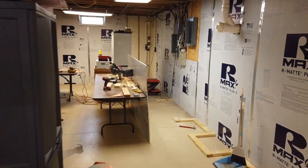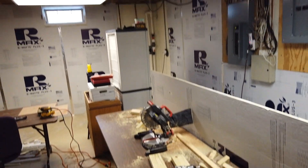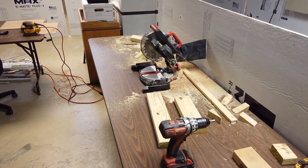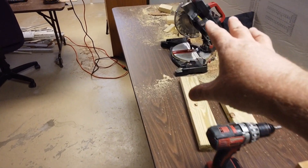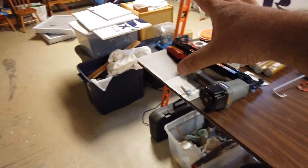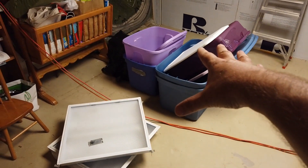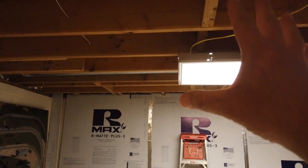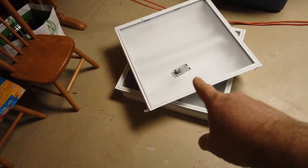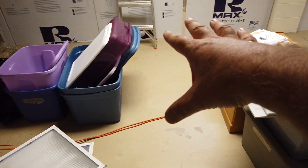Now let me throw my table idea at you — put your comments below. Right here we're going to do our lighting up top. In this area I'm going to do an 8-foot by 4-foot table — 8 feet long, 4 feet wide — so you can still easily reach into the middle. That'll be table number one. Over here in this area is going to be another 8 by 4 foot table. We'll have our LED lighting up above. I'm going to take down all these old panels — even the two by two fluorescent panels — and put them on eBay or Craigslist. No more fluorescents for me. I'm even putting LEDs in my barn and workshop so I can have plenty of light.